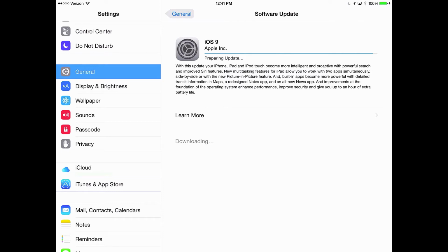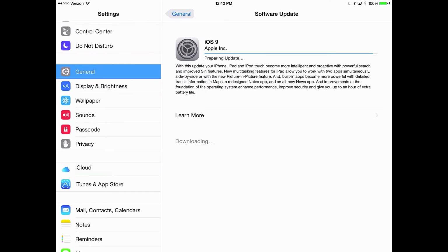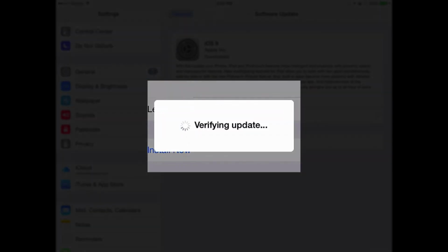I do want to point out that this update is much smaller than previous ones in the size of it, the download size, which is great for all you people that have limited room on your iOS device to actually download and install. Oh, here we go. iOS 9 will begin in 2 seconds. So the install stage is going, it's verifying, and it's going to go through a restart process. I may lose you here. If so, I'll pick you up on the other side. All right? So hang in there.